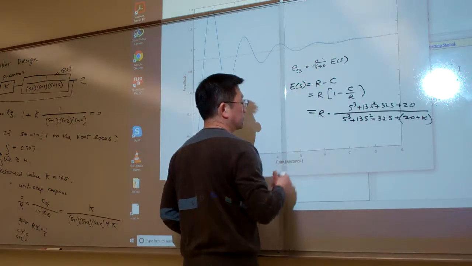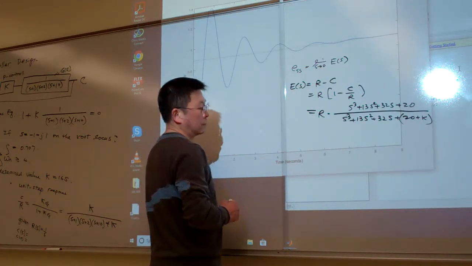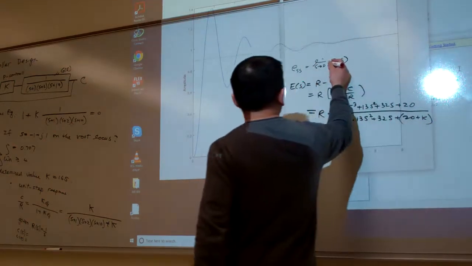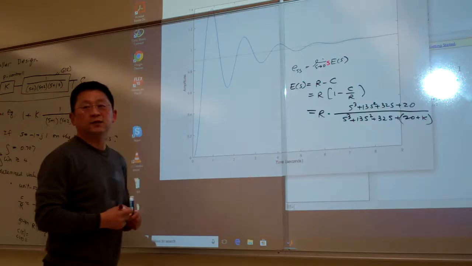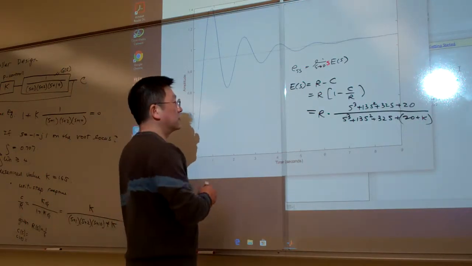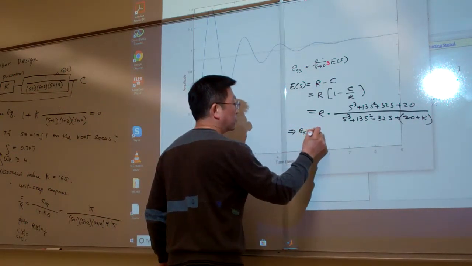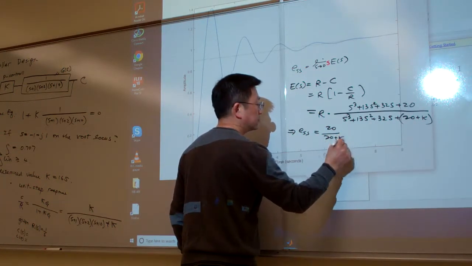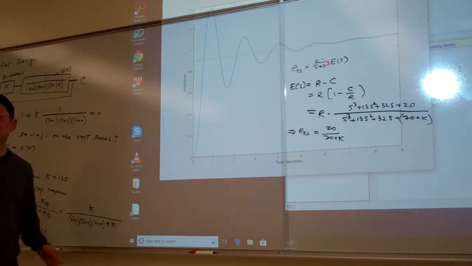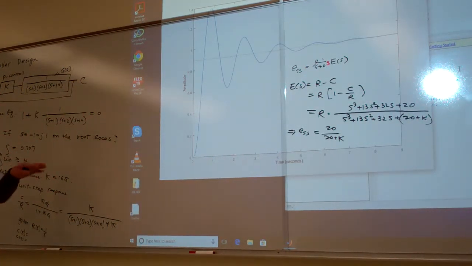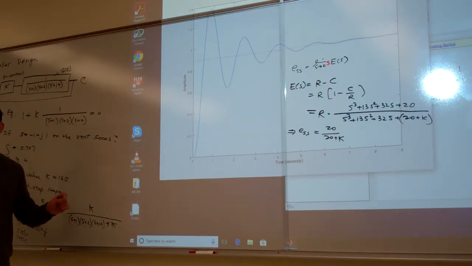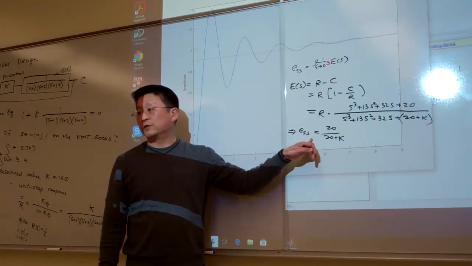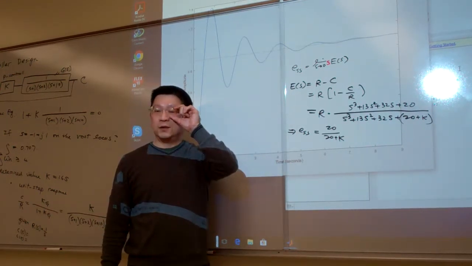So basically, again, one mistake, multiply with S. Okay. So now plug into here, so therefore the ESS will be equal to 20 plus K. Okay, so for this case, the system will not go to the zero steady state error. However, the larger the value of the K you choose, the smaller the steady state error will be. So that is the one we obtain.